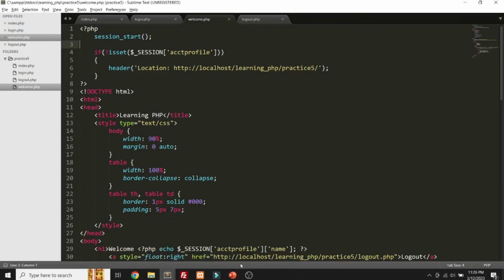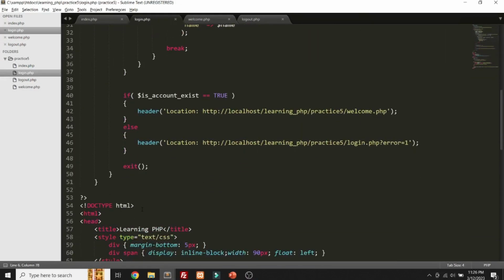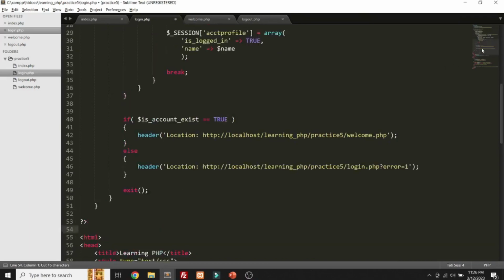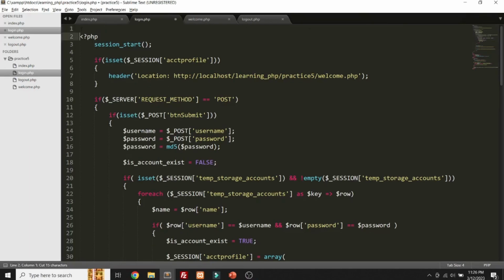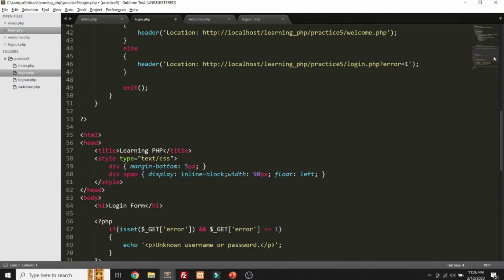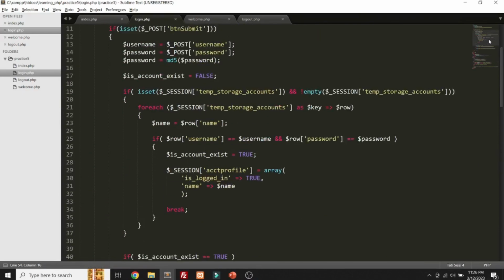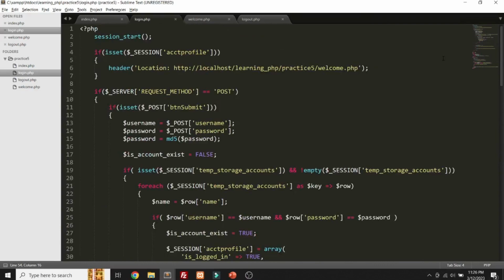So, by the way, dito guys, kung napansin ninyo, yung doc type nandito sa taas kanina, which is wrong. Kailangan yung start natin dapat nasa topmost siya. Then, kaya nilipat ko yung doc type niya, ayan, dito sa baba. Okay? So, that's the proper way.